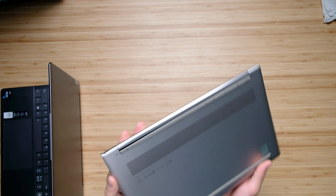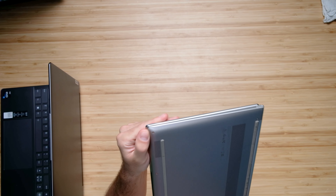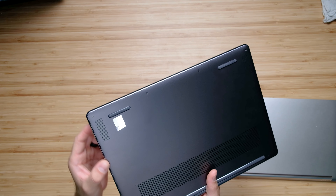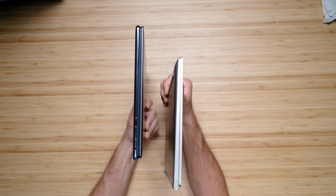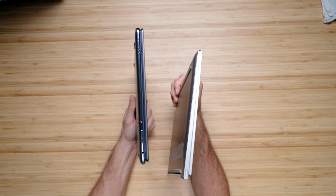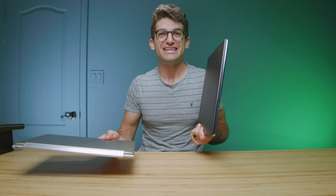The bottom cover of last year's laptop fits very nicely into the side panels — great build quality and really good assembly. The newer model is the same: the bottom panel fits so nicely. One difference that really stands out is the newer model has really nice rounded edges. Compared to the older model which can feel a little sharp when you grab it, the latest model is very comfortable to hold — smooth with no sharpness.